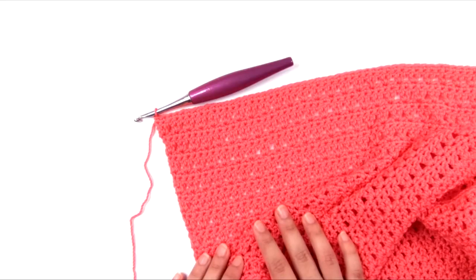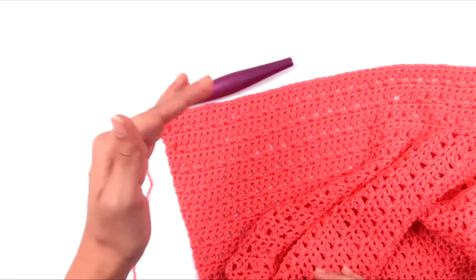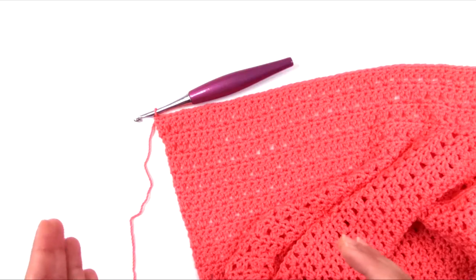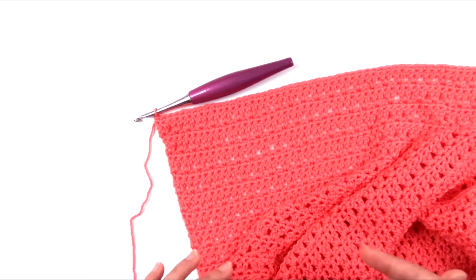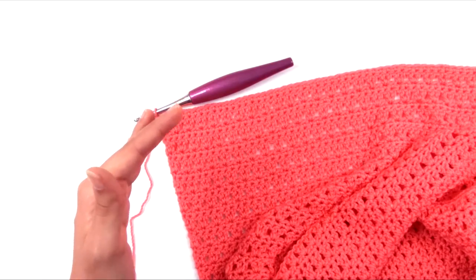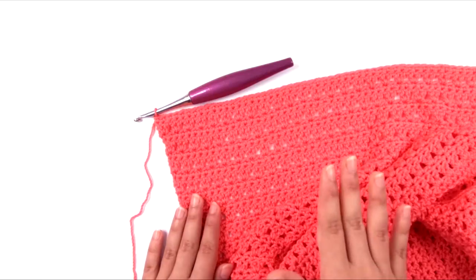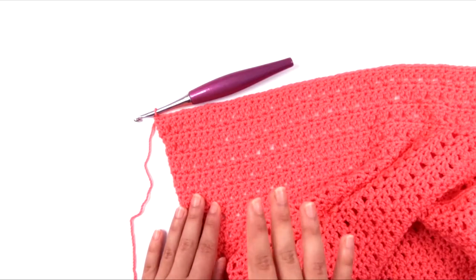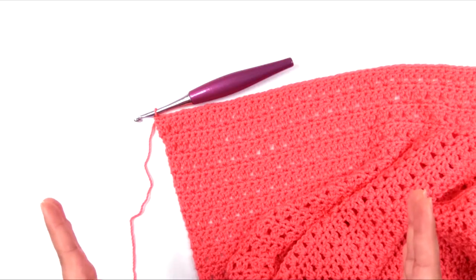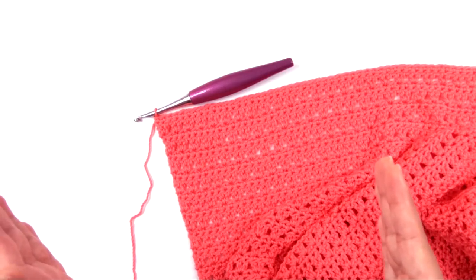Now, I will say that your rectangle may not measure exactly the finished dimensions before you block it, because the finished measurements are taken after blocking. And the gauge measurements are also taken after blocking. So you will want to take note that your fabric might be a tiny bit short of what the final length is supposed to be until you've blocked your work. And you probably also want to take note that the tendency of this stitch is to slant slightly to one side. So your rectangle right now might not look perfectly square, because it might be a little bit slanted to one direction.